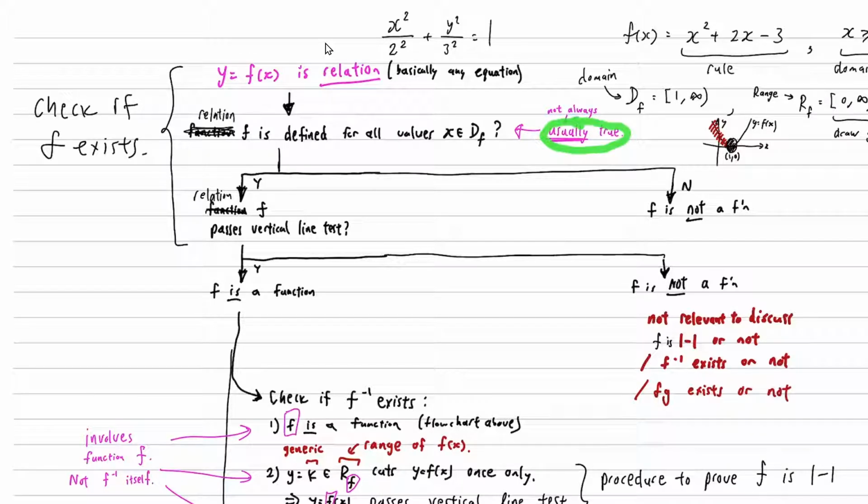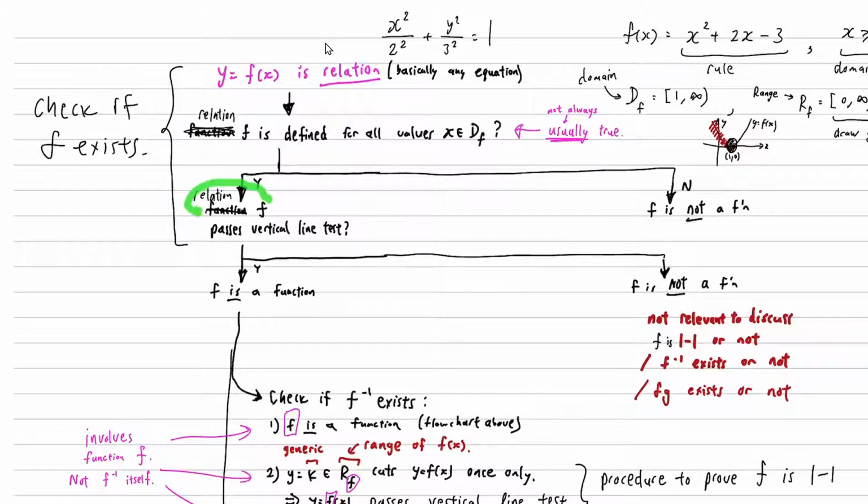But for question 1 in the EJC tutorial, it is testing you on this concept. There are some special examples where this is no longer always true. Then if your answer to this question is a no, straight away it's not a function. Okay. Whereas if it's a yes, you need to continue asking a second question. You must pass 2 questions, then you can qualify to be a function.